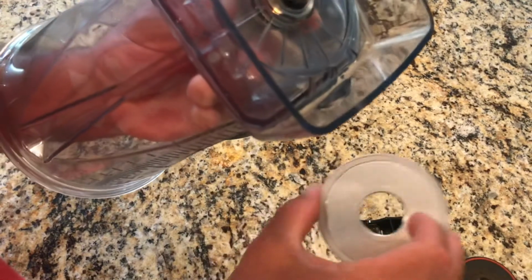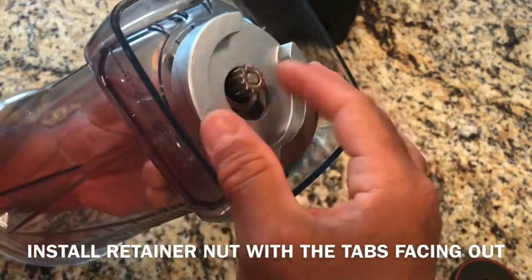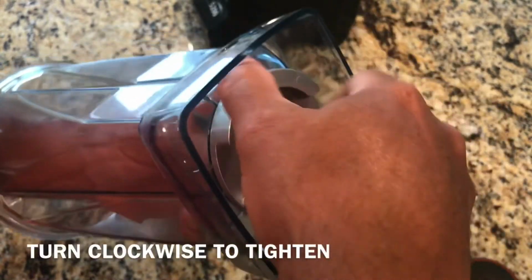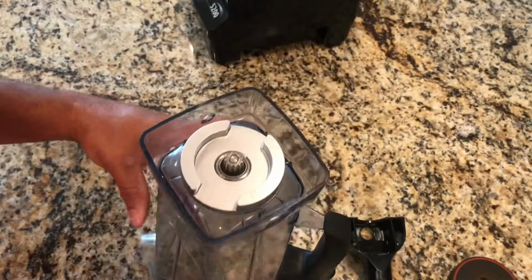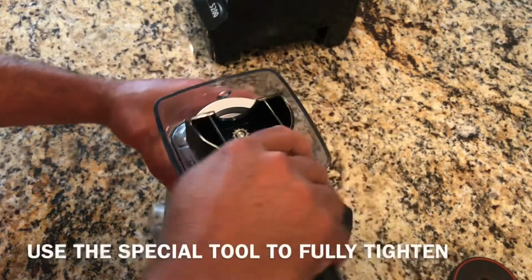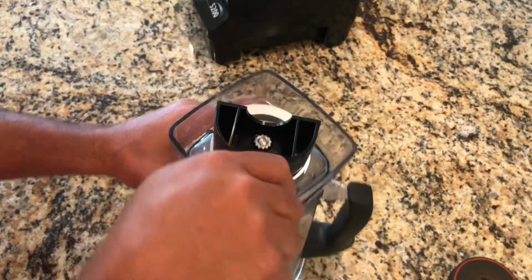Now you're gonna take this piece, and you're gonna put it with the tabs facing out, and screw it in clockwise. Okay. Then you're gonna use this tool. Tighten it up.